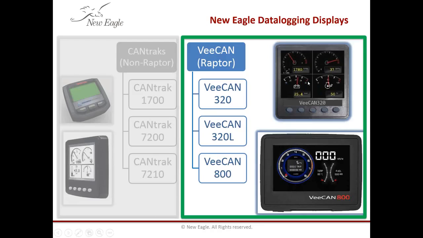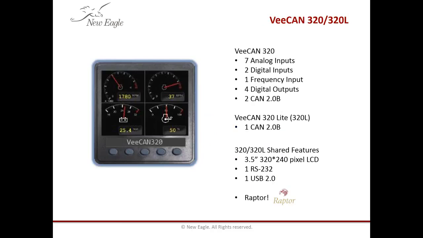So this is the basic I/O of the VCAN 800. If you haven't seen it before, it's touchscreen, analog inputs, outputs, two-channel USB or two-channel CAN, RS-232. Similar for the VCAN 320, we have analog inputs, outputs, 5 touch buttons instead of touchscreen. Also data logging to the USB stick.